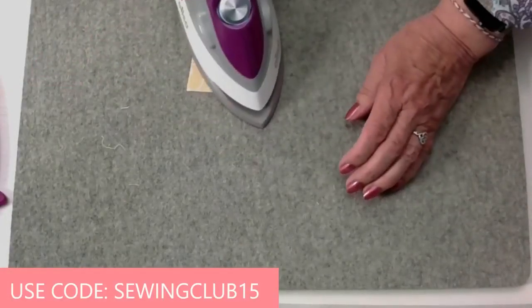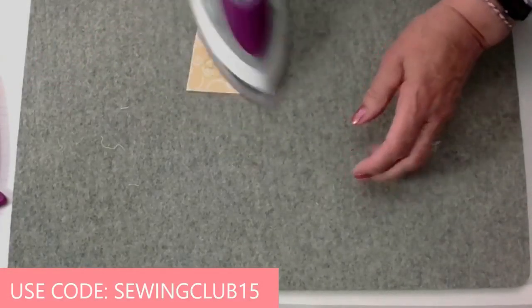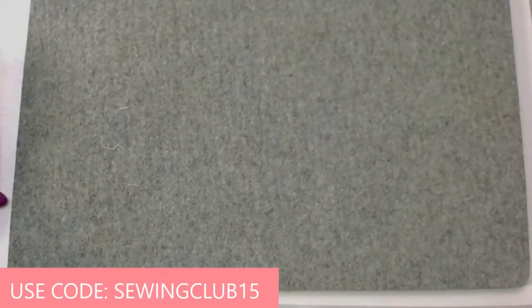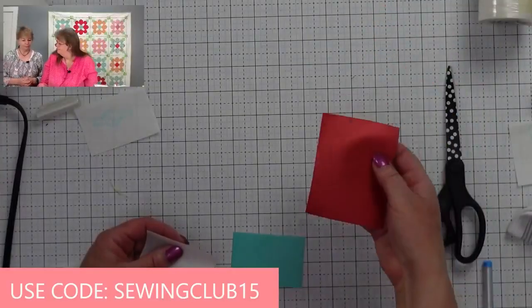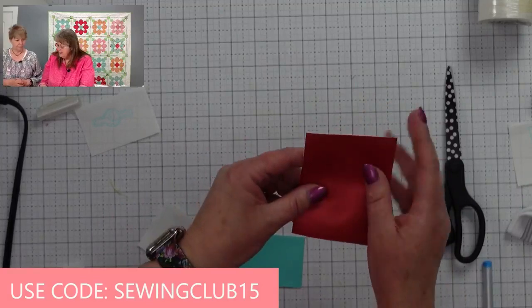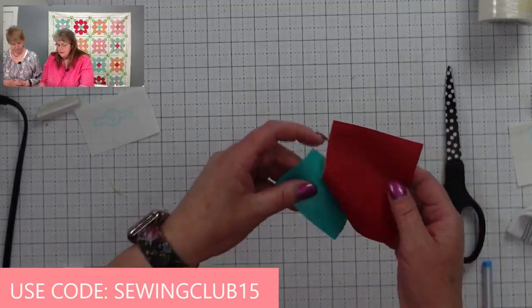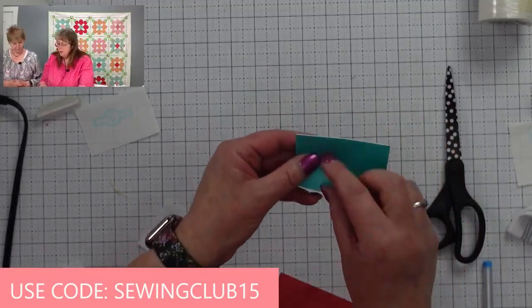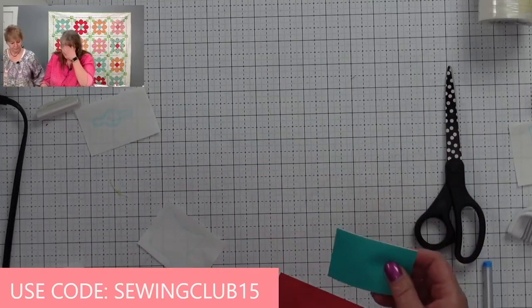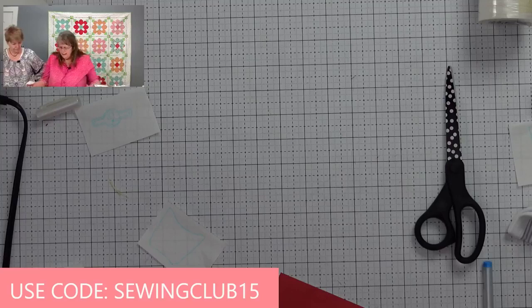So there's a definite reason you're not using a friction pen. Yes, there is definitely a reason why we are not using a friction pen. So now, Barb? Yes. Can I also, and then what we're doing here is we've got our red. Now, there's two different kits here. There's a kit with a red and teal, and then there's another one with teal and white for the label. So there's two different kits that go with this one, and the kits are $3.99.